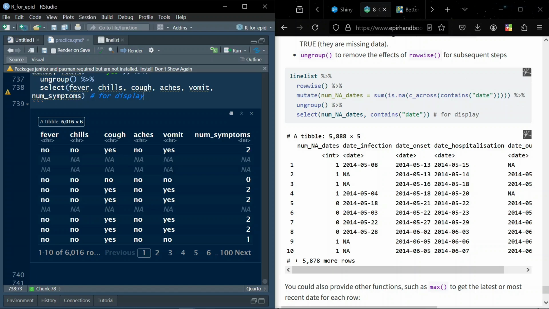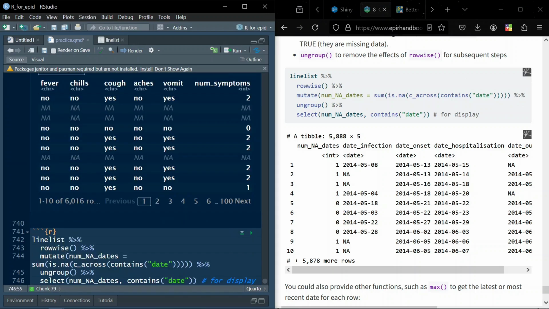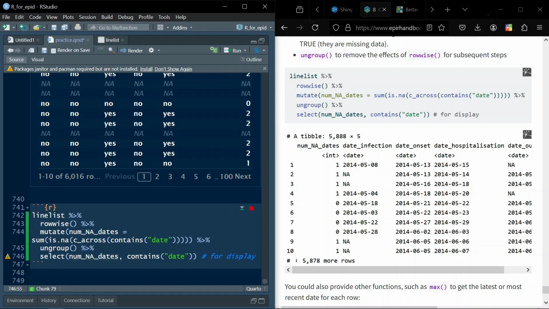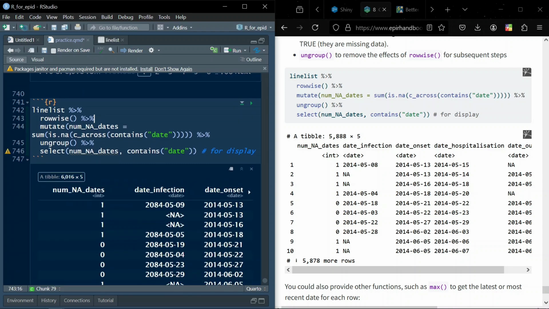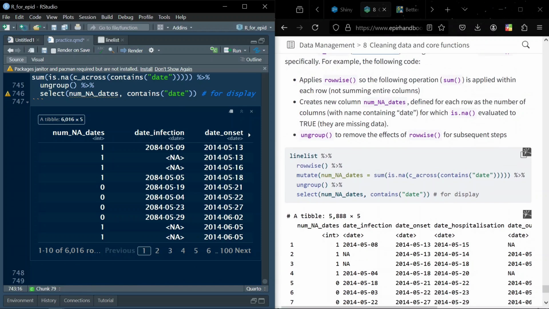So let me copy this and let's go here and paste. So num NA date. This is it now. We have applied rowwise, and this time I perform a row-wise calculation. We have used mutate num NA date, so sum is.na.